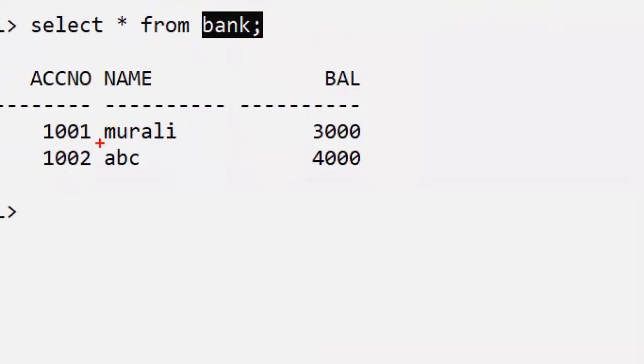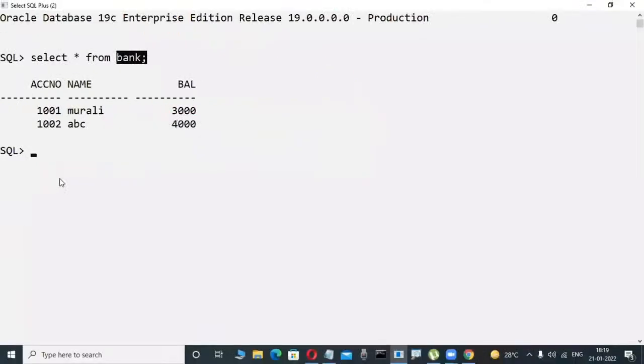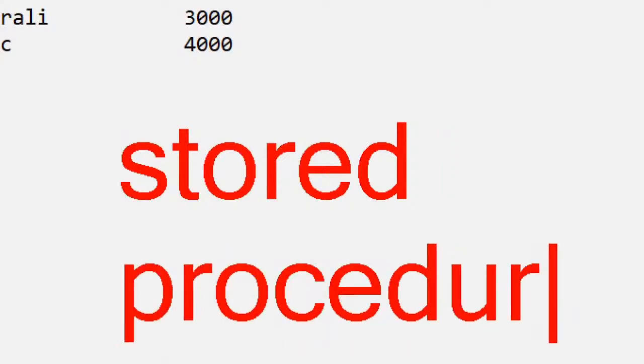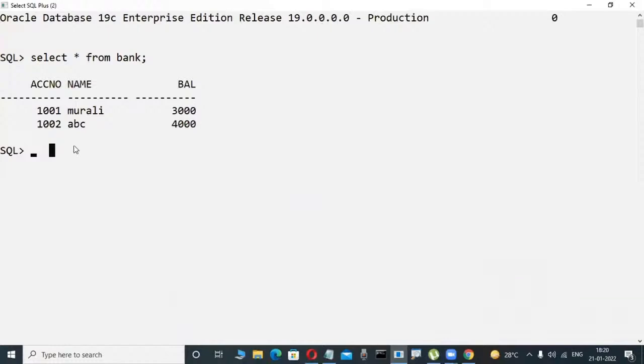Bank is a table. In this bank table, I try to withdraw some money. For that purpose, I'm writing some code in PLSQL. Observe here what I'm writing. You don't have an idea about that code also, but logically observe whether it is really working correctly or not. Don't write it. Stored procedures is a concept in Java, .NET, Python, and also in MySQL, SQL Server, Oracle. In stored procedures only, these types of logical conditions they are writing. That is in our course, PLSQL.